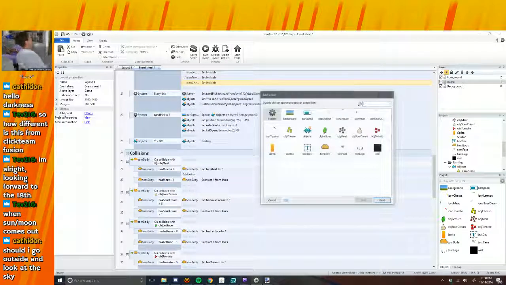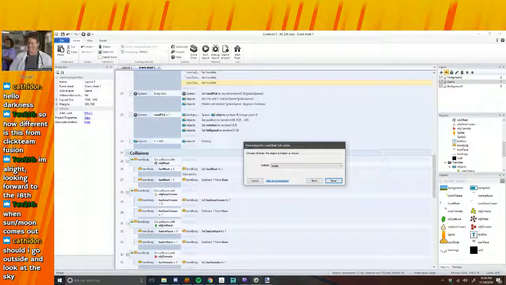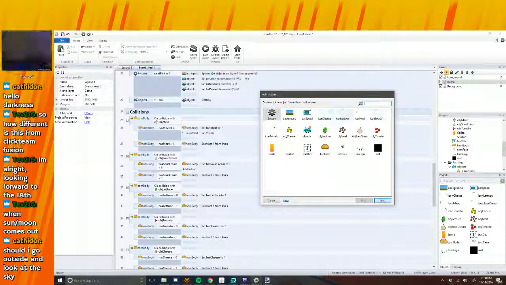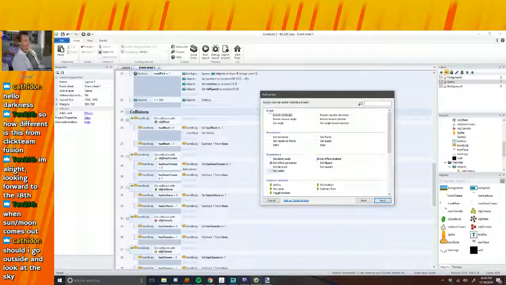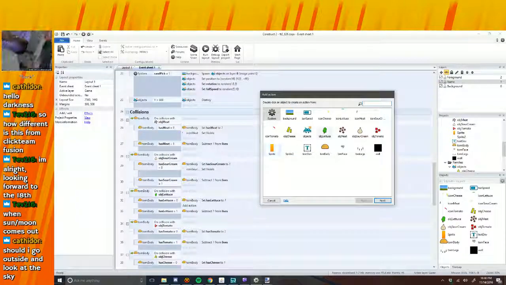And then set meat visible when you collect it. Set sour cream visible when you collect it. I think you get the idea here.